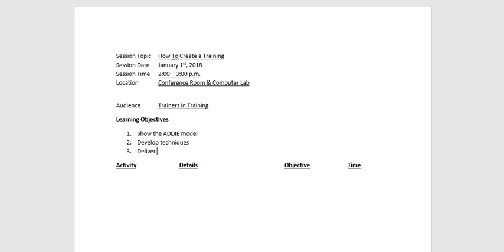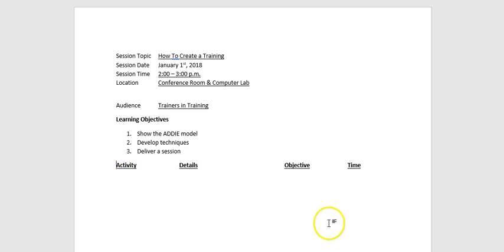deliver a session. Now, your actual learning objectives are going to be way more in depth than that, because you're going to want to make sure that you touch on everything they need to know in order to create a training. And those 3 things are not all you need to know to create a training. But for brevity's sake, number 1, it's a 1-hour training session. And number 2, we don't have all day to do this because there's a finite amount of recording time we can have in any lecture. So let's just get to those 3 learning objectives and pretend this is the best.